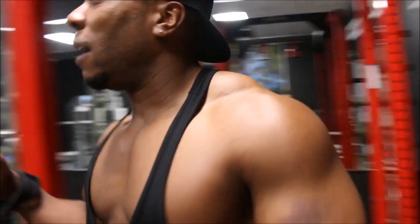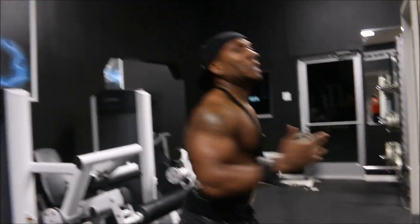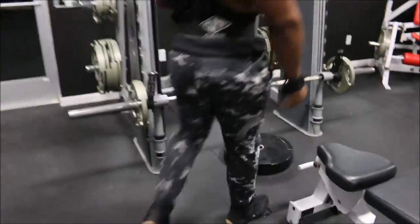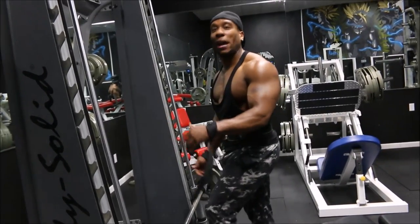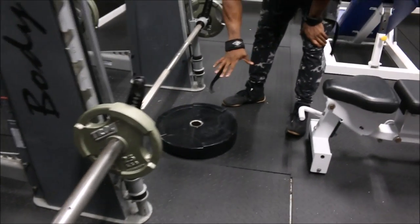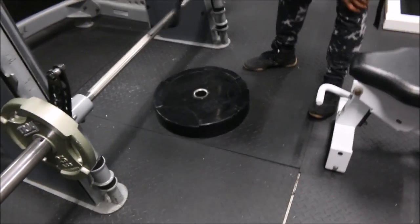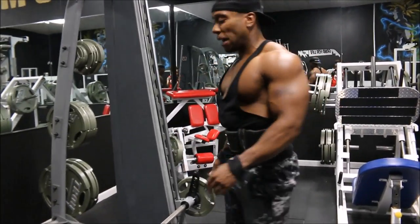Now, check it out. If you have a bad lower back, or if someone is using the squat rack doing curls and taking up the time, you can do it on the Smith machine. Same way. I'm not gonna lie to you though, I think the free weight version is better for this motion, but it's pretty good. Good contraction. Now if you're short, put something on the bottom to stand on. That way you don't keep touching the bottom and you keep that tension the whole time.